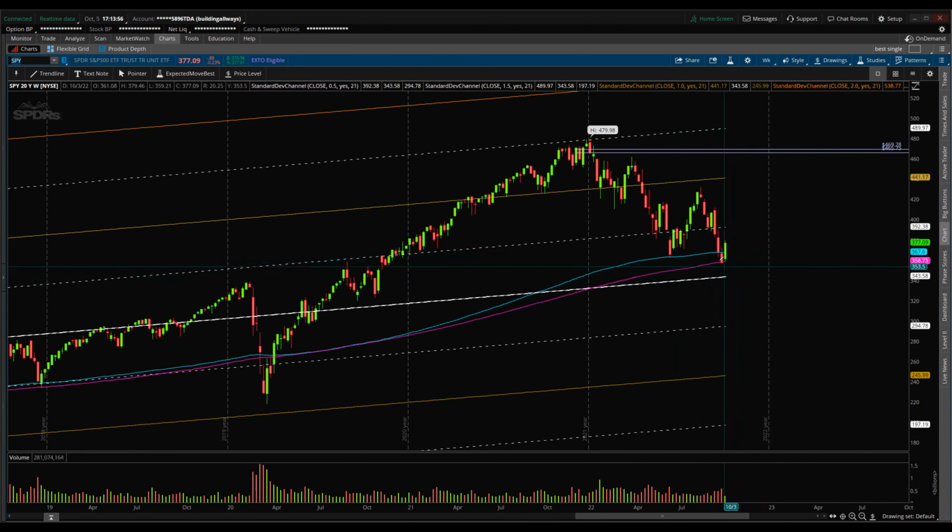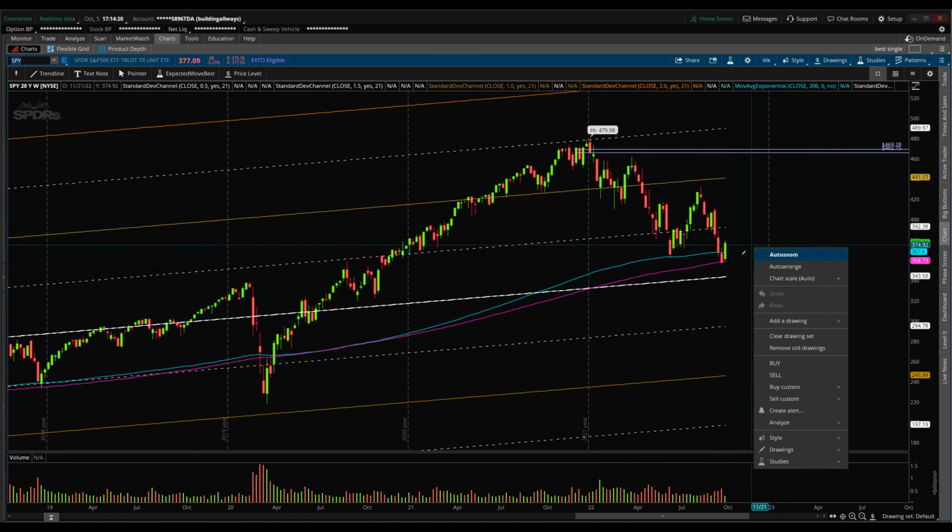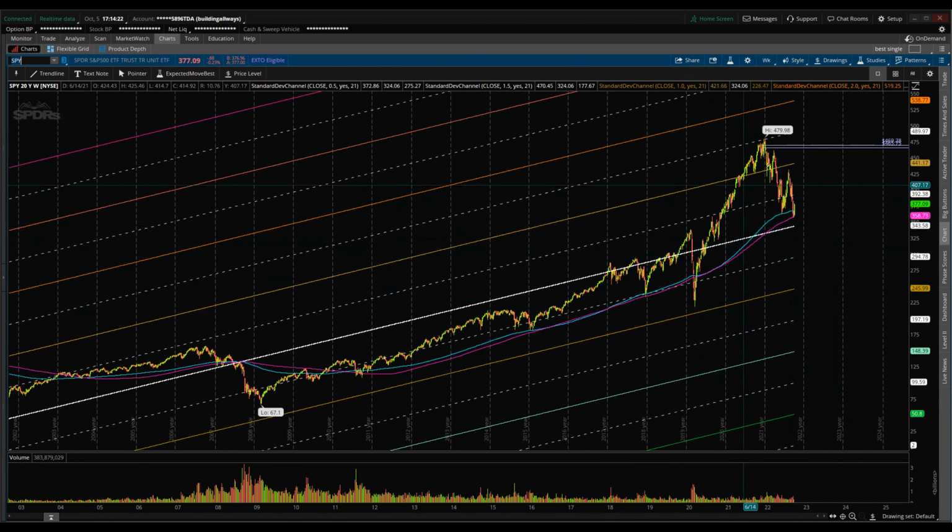We bounced off the 200 week, but if we do come down, and like I said, normally you don't just stop at the center. You kind of wave through it. It doesn't have to go all the way to the half deviation mark. It could only come maybe a quarter deviation down, but you're still talking 320 at that point. And it could easily bounce up here first. It's not a guarantee, but it does give you an idea of where our overall retracement is going. It's reversion to the mean is what this basically is.